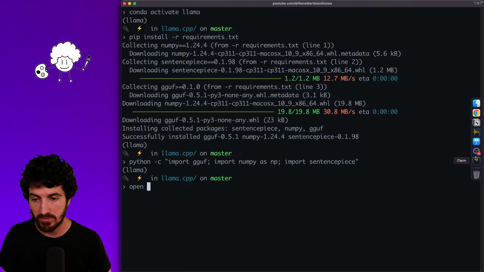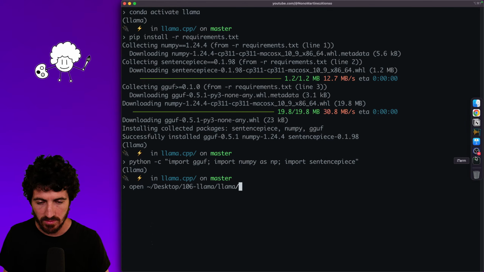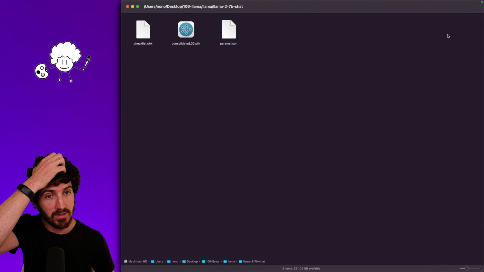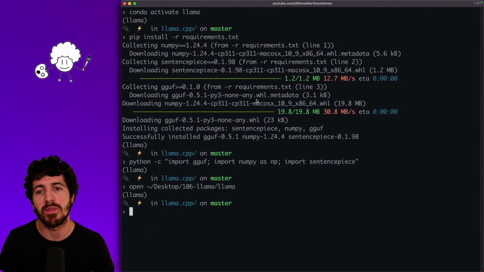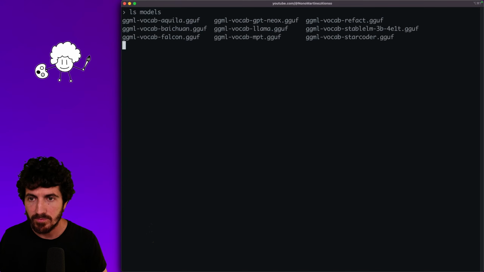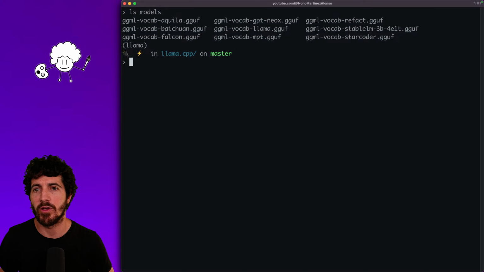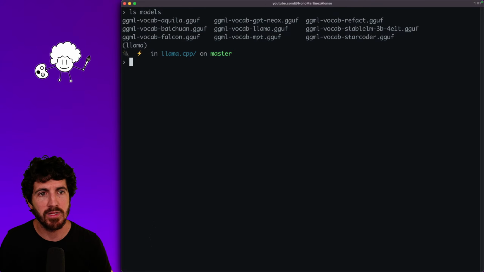All right, so let's open again this folder with llama, and I'm gonna copy this to models. There are models here already built for us.